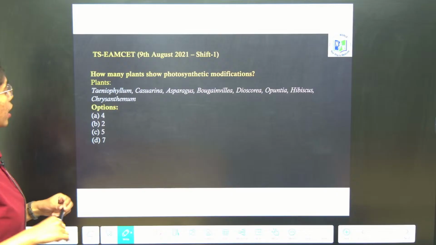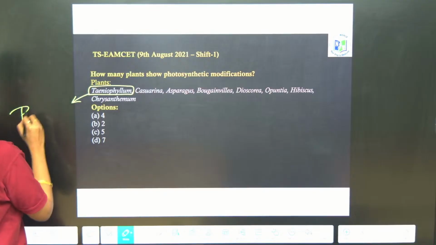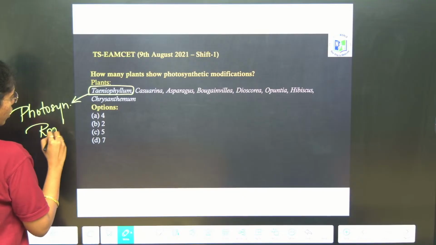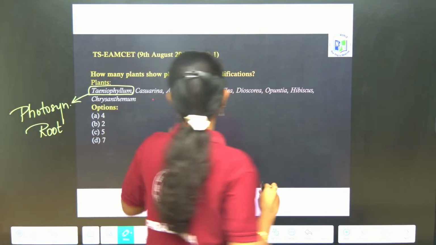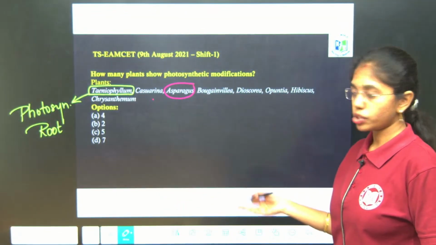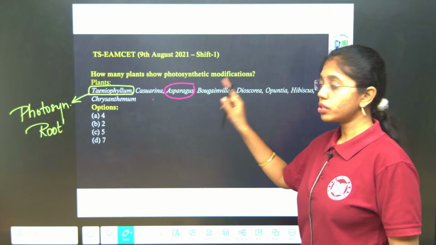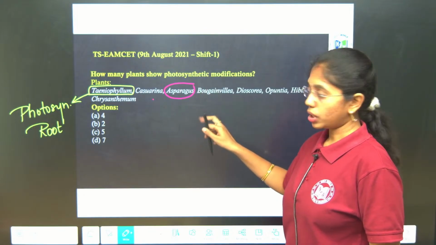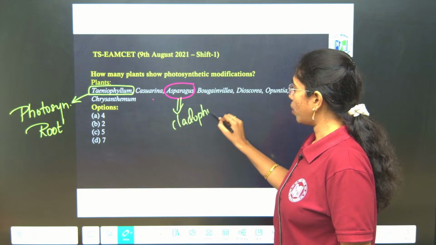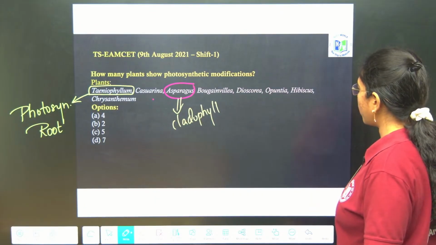Yeah, here you see Taeniophyllum is photosynthetic root modification, right? Casuarina, no. In asparagus again you see the petiole is modified for photosynthetic function. Here it has branches of limited growth where leaves and leaflets are short lived, and here petioles and stems are modified to perform photosynthesis, which is cladophyll modification, aerial stem modification, right, ma? Next, Dioscorea, which is storage modification.